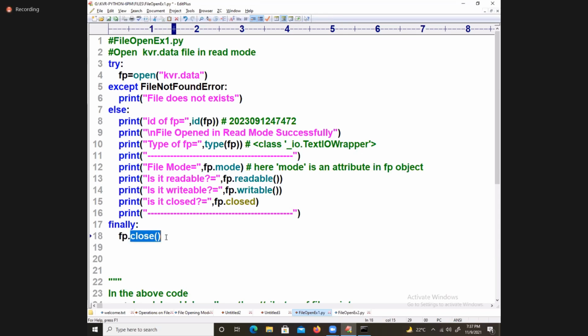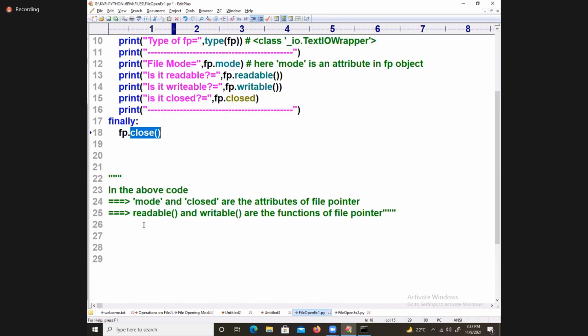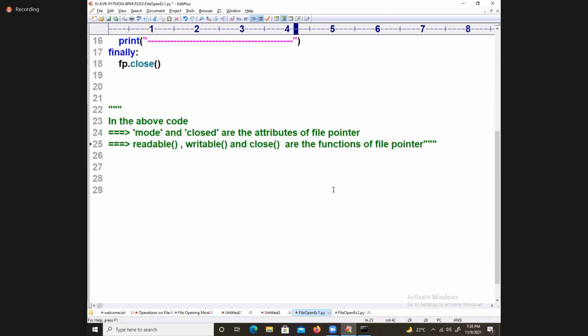Readable, writable, and close are the functions of a file pointer.